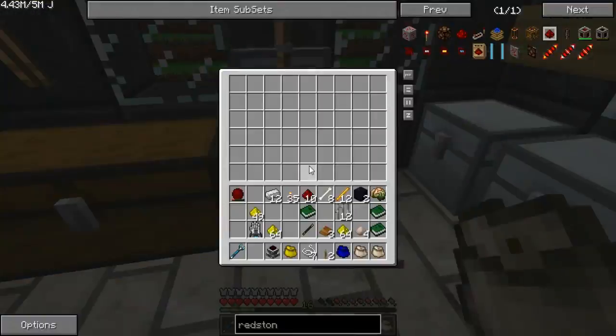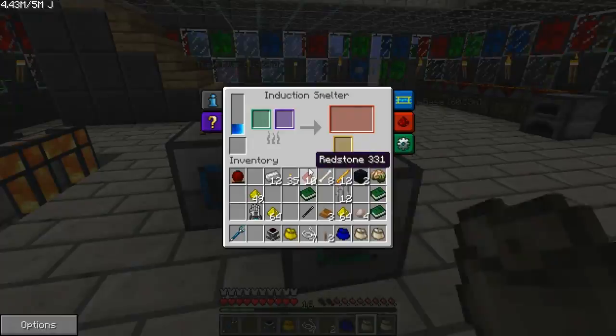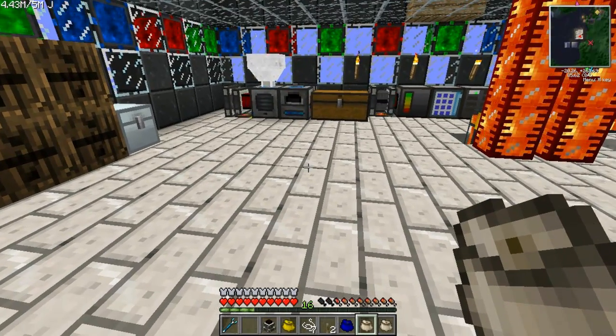But we'll be back after we get the obsidian, which I'm just going to basically throw some lava down, unless we have a magma crucible, do we? Okay, we're going to have to make a magma crucible in order to do that, to get obsidian. So we'll be right back, guys.